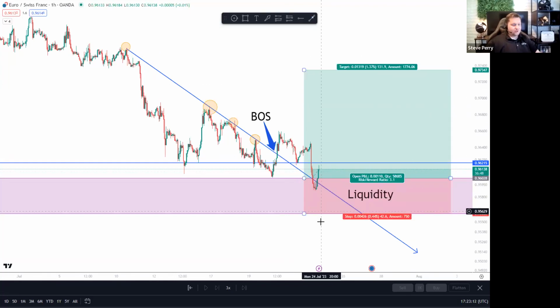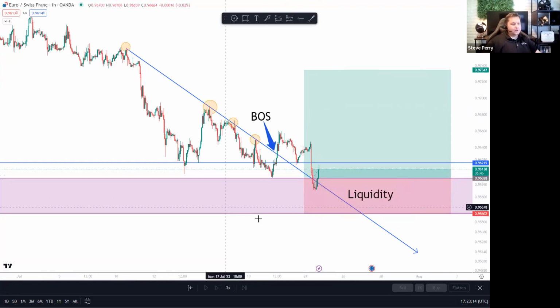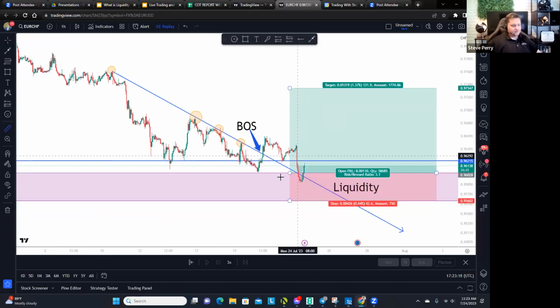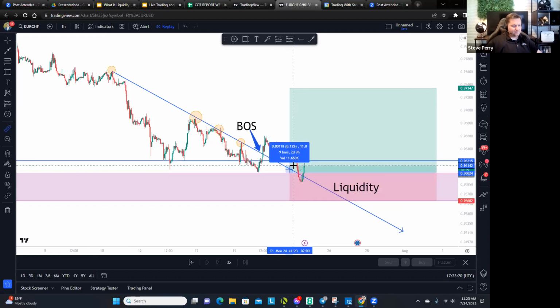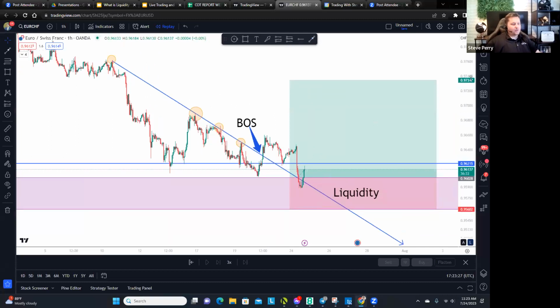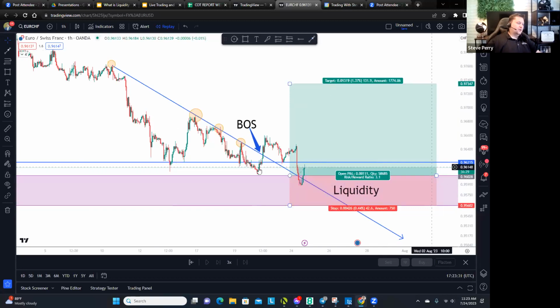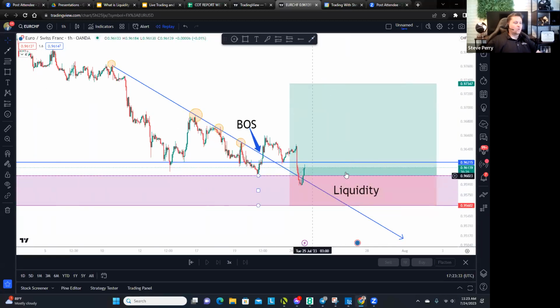We're going to let this one continue to do its thing. And it's up, not a lot, but it is up right now. It's up like 10, 11 pips, 12 pips. So this one's pretty early, but this one we had to go find liquidity from another, we had to go back in time.